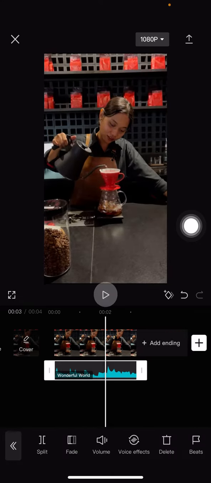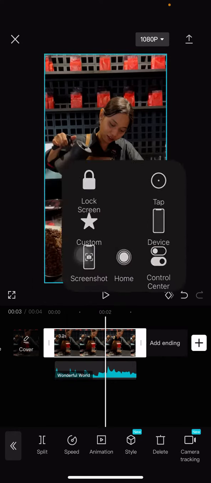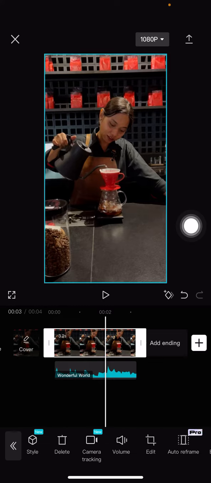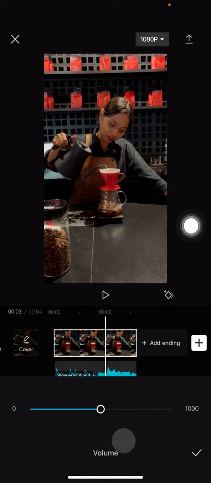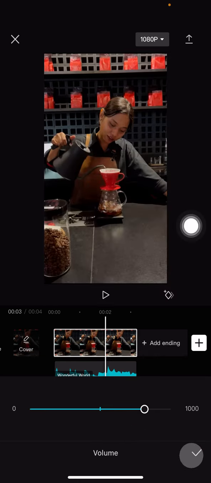Okay, if you still feel that the sound is still weaker, let's make the audio of the clip a bit stronger by clicking the clip and then clicking the volume feature over here, and then make the sound of the clip stronger by dragging and holding it to the right side. Let's make it like 500. Okay, 499 is okay too. After you adjust it, just click the check over here and done.